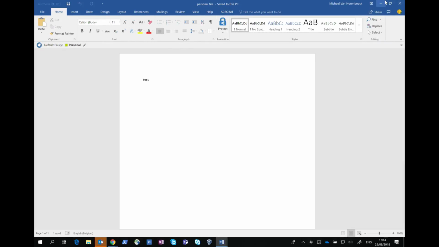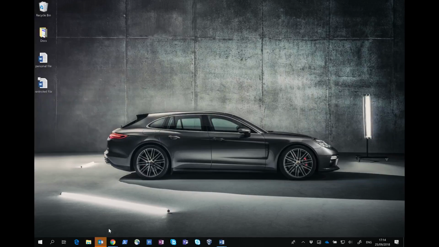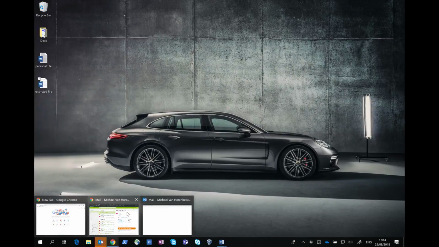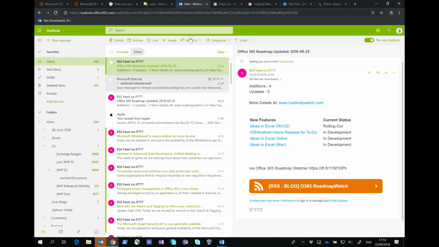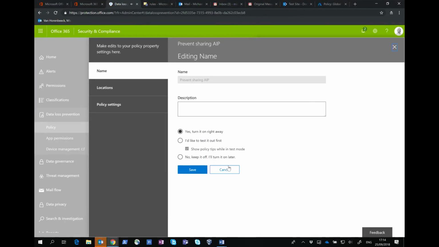Now, you're all probably familiar with DLP rules in Office 365, where we can restrict access to certain types of content in Office 365, in Exchange, in SharePoint, and so forth. One of the things that I want to talk about today is one of the limitations that you have when you're using AIP labels in an attachment of an email. So before I send out these messages, I want to go through my DLP policies here.